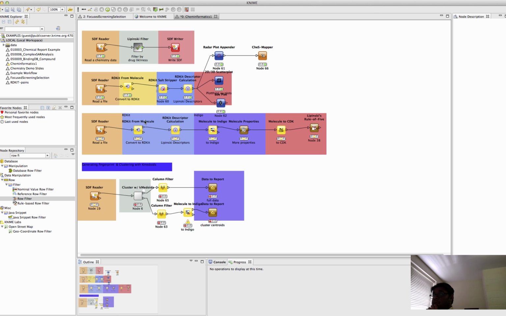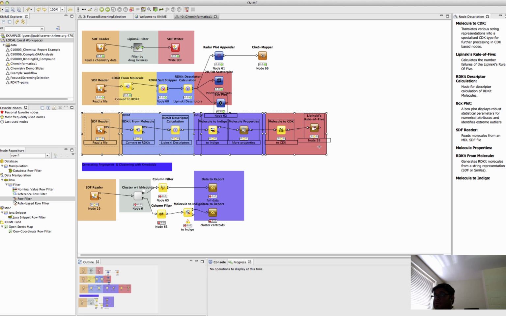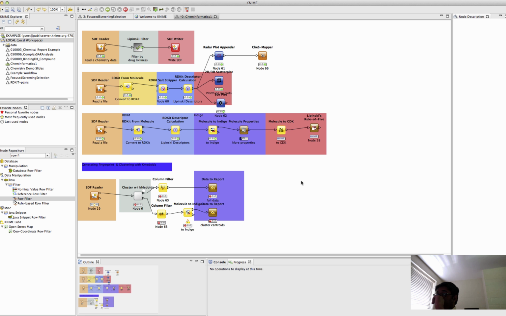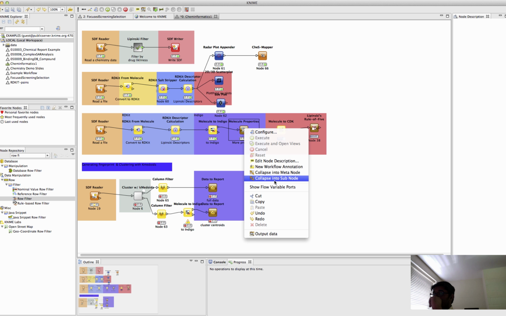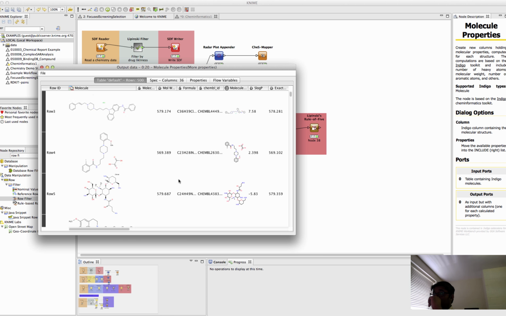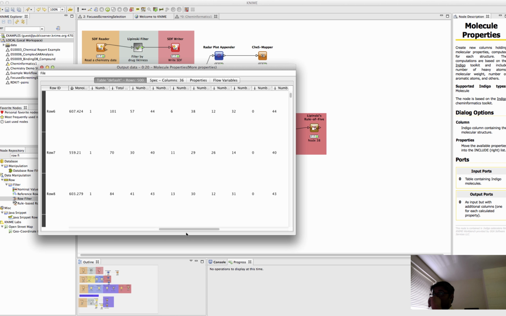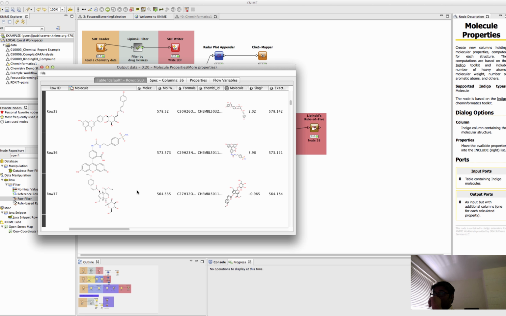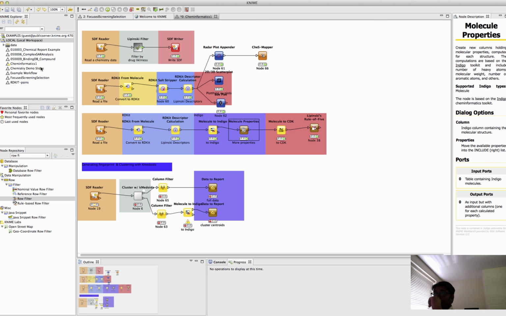So this is fairly simple. What you can do here, you just need to execute it. Select, and reading the properties of it in the molecule properties. Once this is done, you can see the output data. Just right click, and here you can just see the different properties just calculated, and I can do some clustering based on these properties quite easily and generate a nice report.